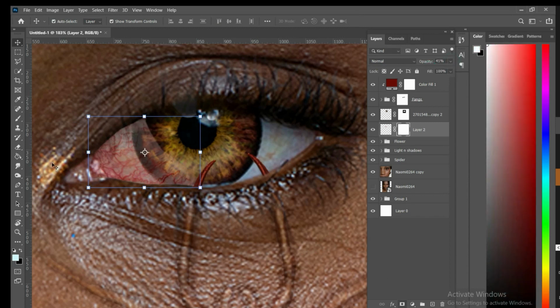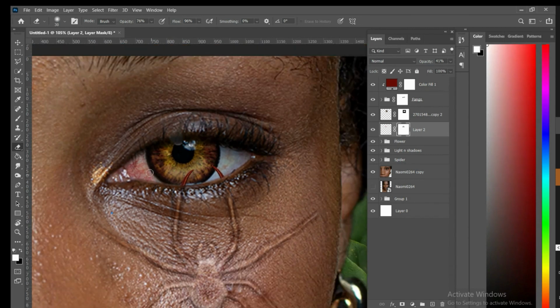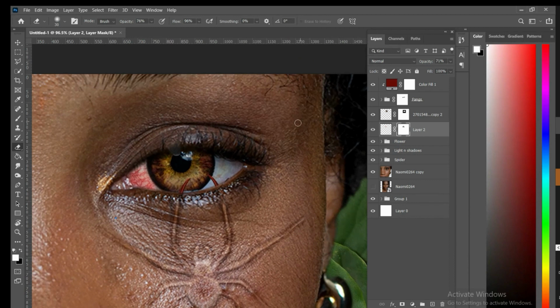Use the layer mask to dress it. I'm taking off some parts. That's good. And the edges need to be soft. Feather the edges, right? Okay. Alright, so that's pretty good. Let's reduce the opacity, that is 60. 71 is okay for me. Just need to dress it up a little bit. Okay, so that is beautiful, alright?